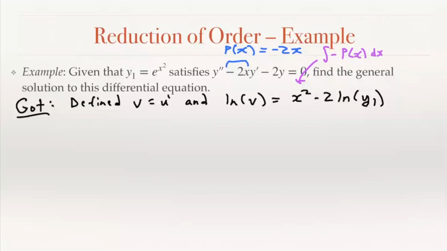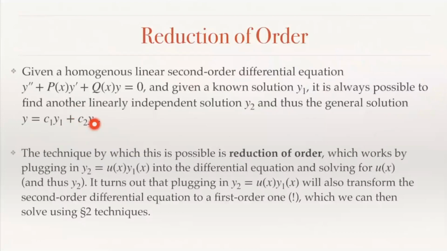Okay, now if you were cautious, you might have noted that when we integrated both sides, we did not put that plus c. Well, that plus c, it will turn out that it doesn't matter because it just becomes a scalar. So for the sake of simplicity, we'll omit it now. If you follow it through, it just gets absorbed into this arbitrary constant c2, and it doesn't matter.